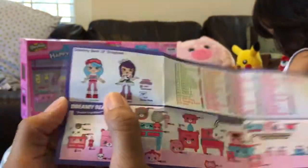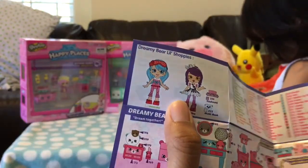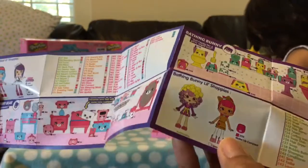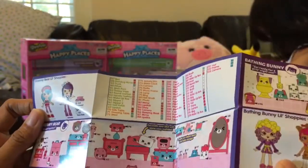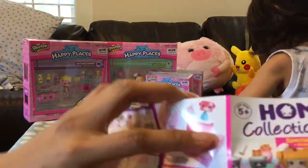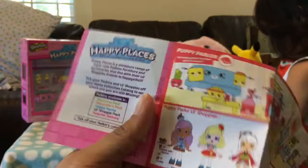And I wanted to get Jessica, but I didn't get her. But we don't have which one? We don't have Lippy Lulu. Oh, okay. We have Bablisha, and then we have Coco Cookie, and we have Sarah Sushi.